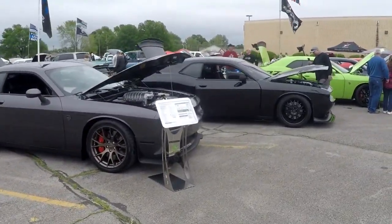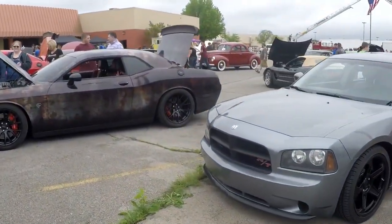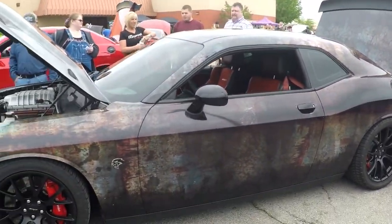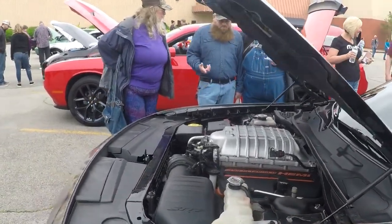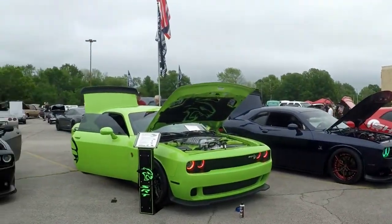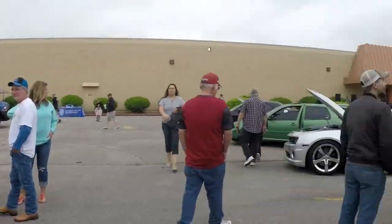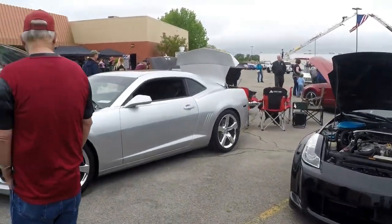This is actually a Hellcat here — this one in particular — that I've seen around the area, whether I'm working or whatever. And I love the wrap on it. I've always loved the wrap on this one. This is one of the first times I've actually seen it up close. The white stuff in it — I like it. This is clearly our Mopar area, on top of Mustangs.